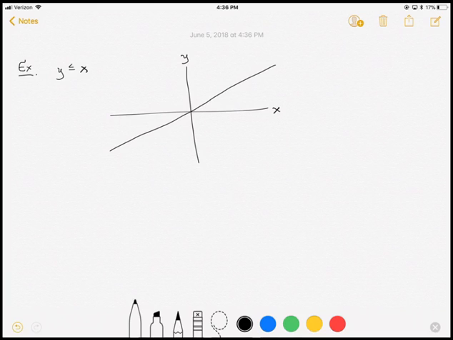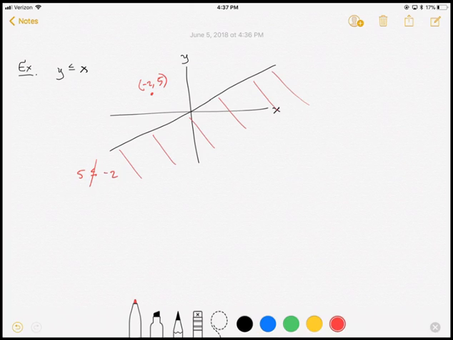So let's say we choose the point -2, 5. If you plug that in, you get that the y value is 5. 5 is less than or equal to -2. 5 is not less than or equal to -2. That is a false statement. So therefore, we know that point does not satisfy the inequality. So that means we're going to be shading on the other side of this line. Okay? Now that is the testing point method.